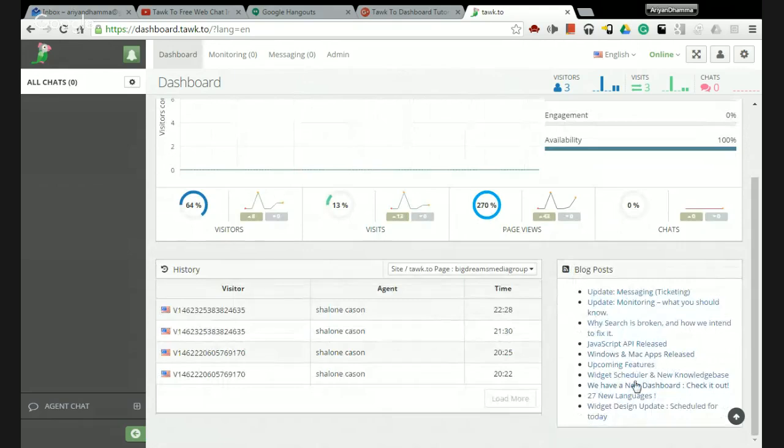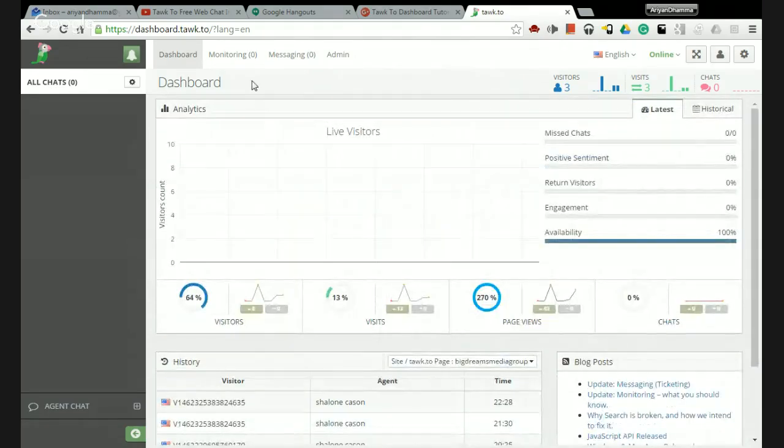Also, right here, a very good resource showing you any of the updates that they've made to the service. And that is the dashboard page.